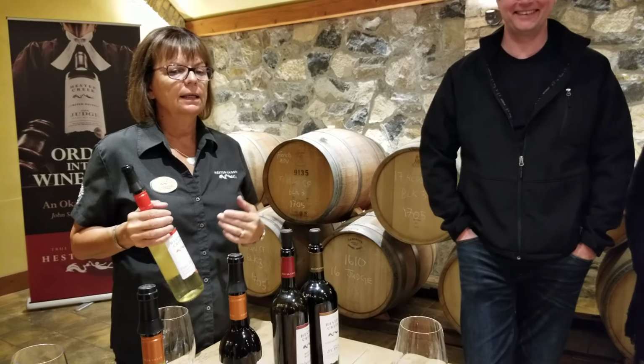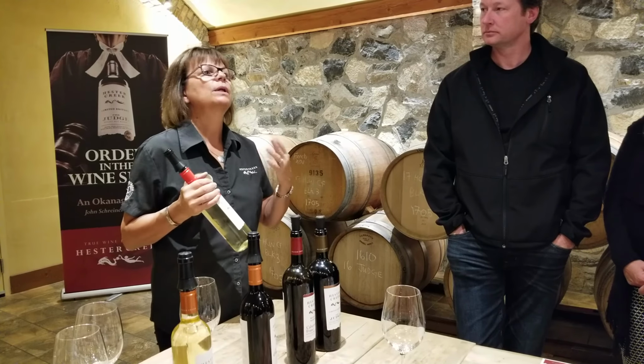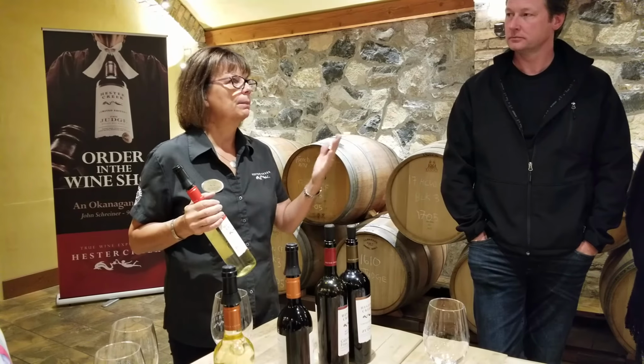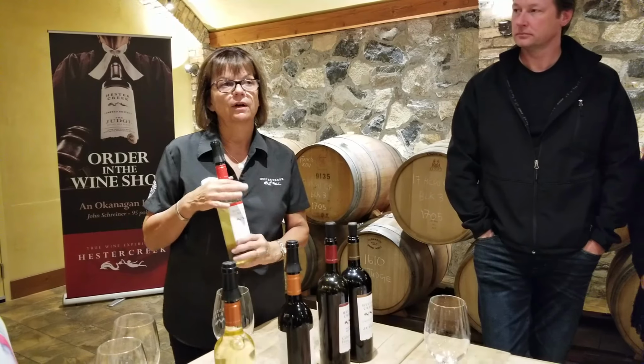And that was because of the style of grape that was growing here. The wineries at that time thought that was the only kind that could grow here in Canada. And it was Joe that went to Italy and Europe and brought back all these cuttings. He started the Vinifera Fan Club, where now all of the Okanagan has got the Vinifera.